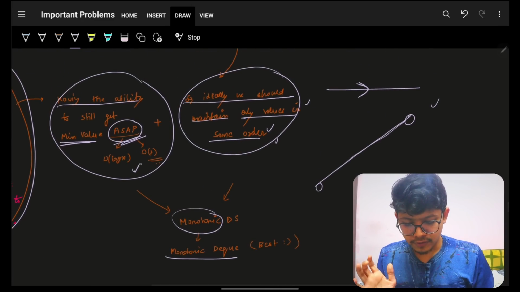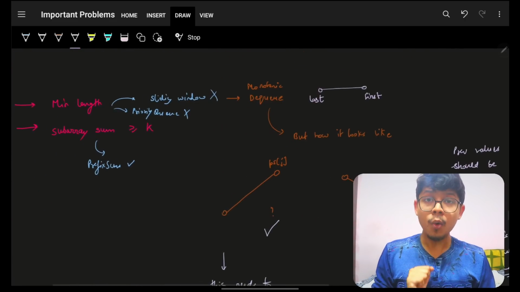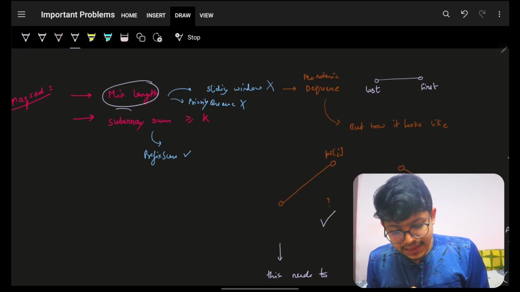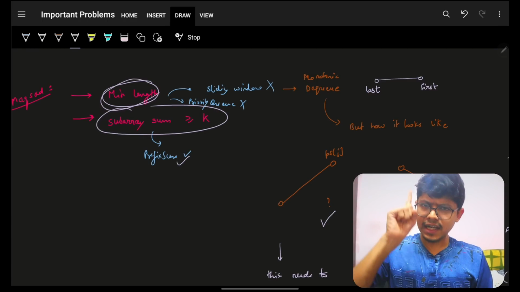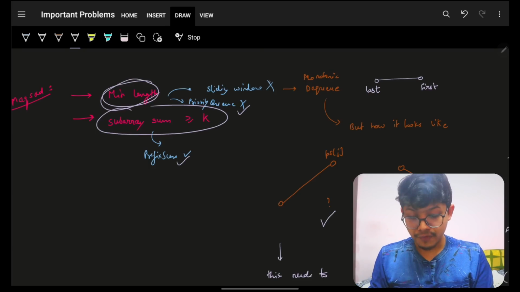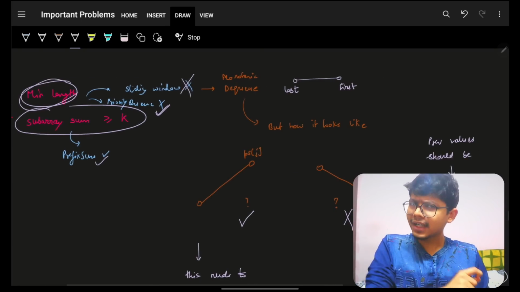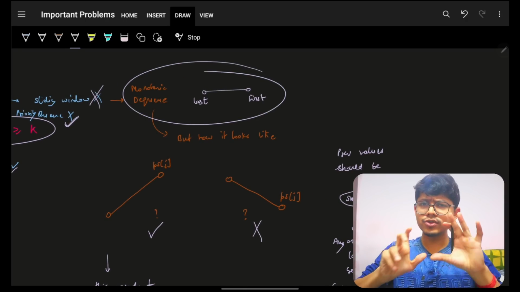But in this case, you will see when we do a dry run that we would need a DEQ for sure. Let's see what and how. So ultimately we realized that the subarray sum we could achieve by prefix sum for minimum length. Earlier we were taking a priority queue. Obviously we thought we could not use a sliding window, but we were using a priority queue earlier, and now we cannot use that. In that scenario we thought that we will use a DEQ.